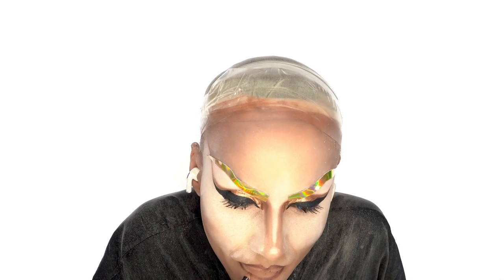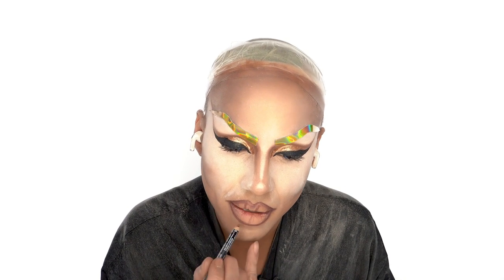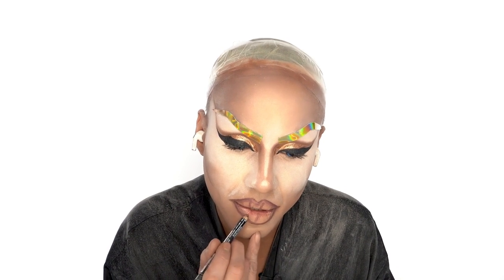Right now it looks like I have a mustache. And then I do this, I don't know, I saw it in a video and I like it. It doesn't show because I'm gonna paint them dark, but I like to do this as little lines. It's so stupid, but I do it. And then we do the lipstick, ladies and gentlemen.